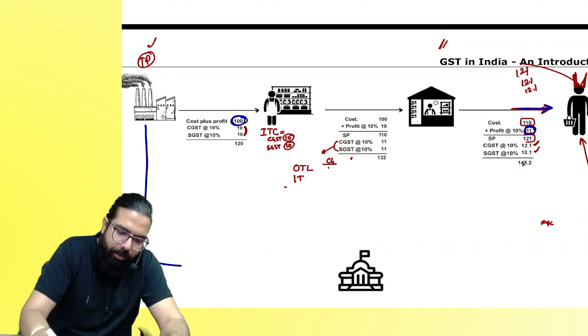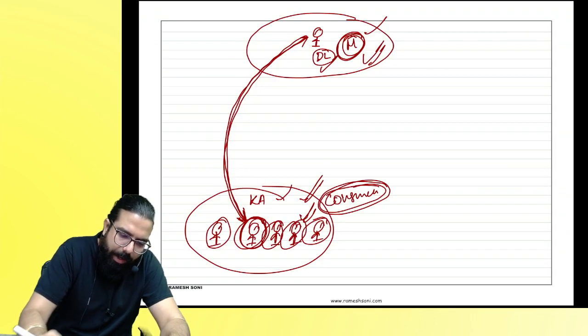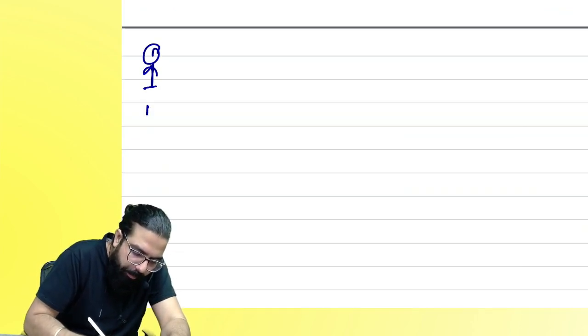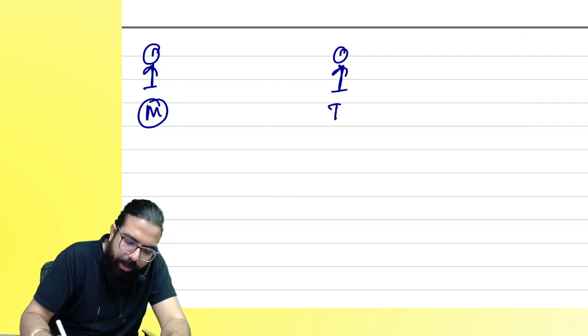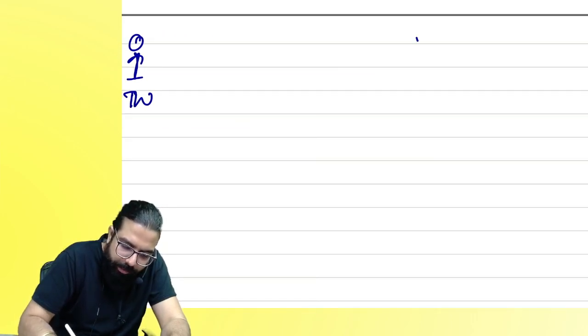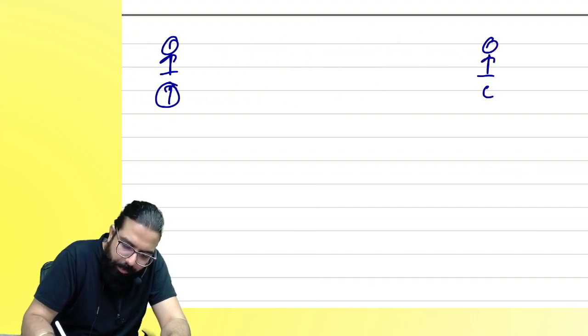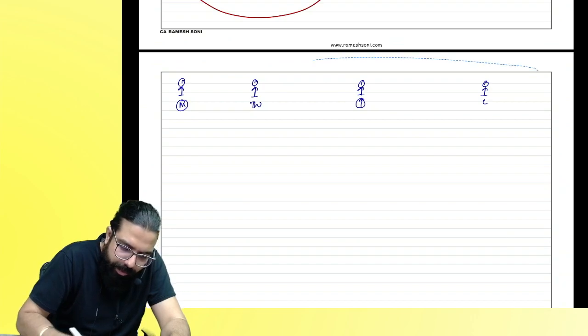Okay, I will leave this here only. Not required anyway. I will go ahead and give you one question. You guys do it. Okay, everyone? This is one manufacturer. But very important, you have to do it. This is one wholesaler, you think. This is one trader over here, and this is one consumer over here. Tell me one thing, everyone.